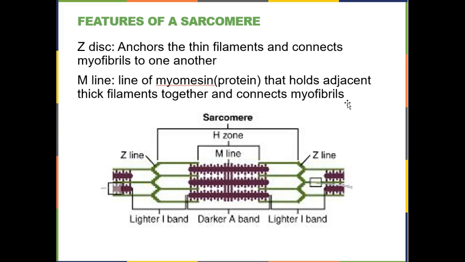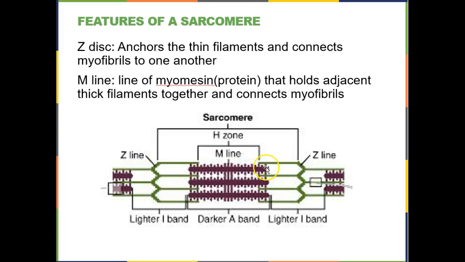So looking then at a sarcomere, this is your Z line or Z disc. I am used to calling it the Z disc. This is where your thin filaments are anchored. So they cannot move without moving the Z disc, which is attached to the sarcomere next to it. Right? Again, everything is attached to something else.